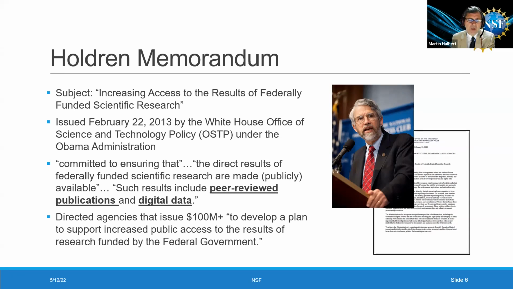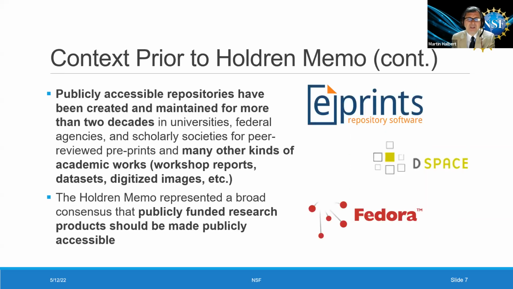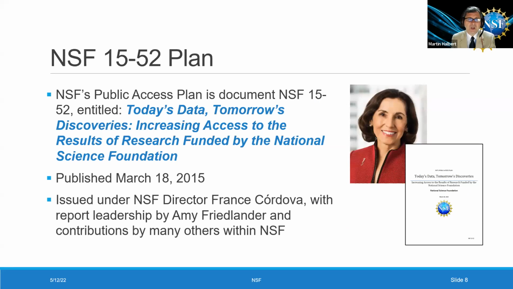And it resulted in many responses among agencies. Obviously, this had a context, and there was a long-standing record, of more than 2 decades even at that point, of activities to deposit and make publicly available data in various distributed repositories. That Holdren Memorandum, I call it out because I think it represented the first broad consensus and commitment on the part of the federal government that publicly funded research products should be made publicly accessible, and it has informed much of our response at NSF. Notably, the plan that led to my program that I'll talk about in a minute or two, the NSF 1552 plan, Today's Data, Tomorrow's Discoveries, issued in 2015 under then NSF Director France Cordova, with report leadership by Amy Friedlander and contributions of many others in NSF.